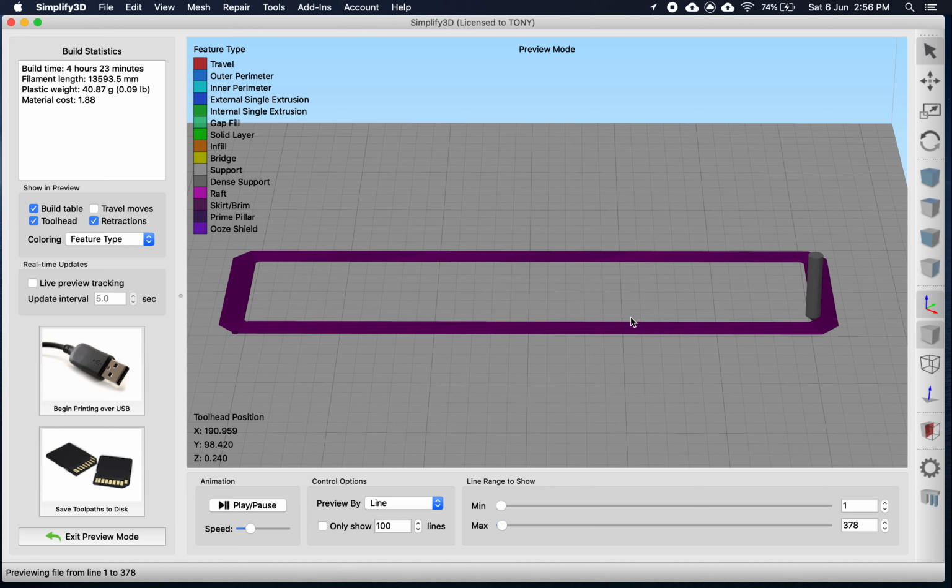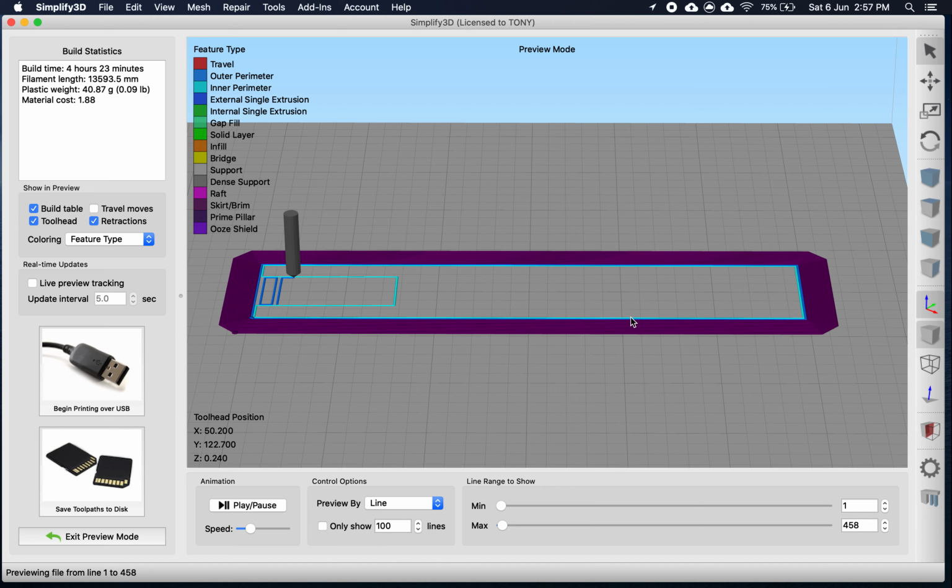The next function is that it primes the nozzle before it actually prints your part. It's like a pre-print before printing your part. Now it's printing your part, so you will have a smooth transition.